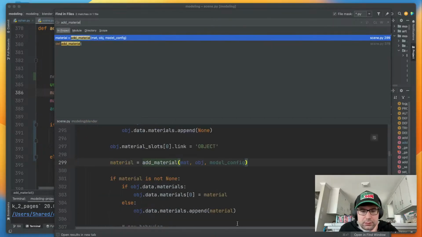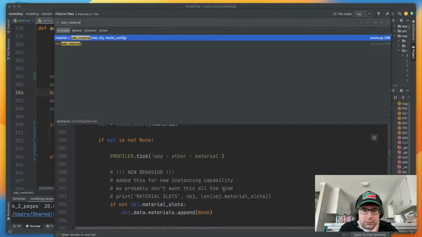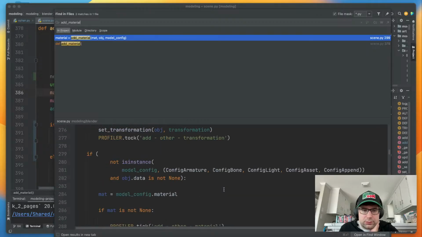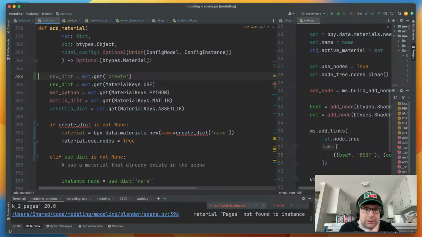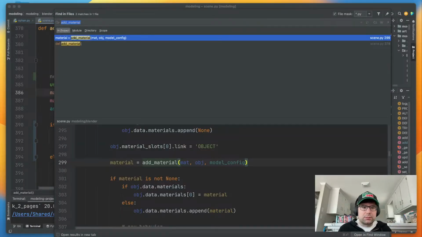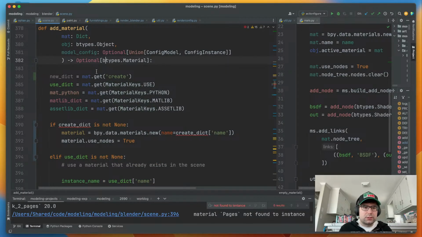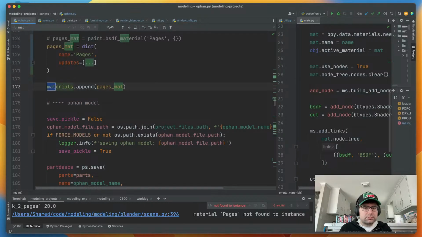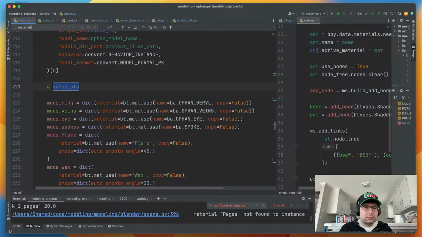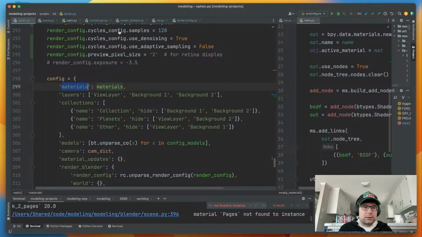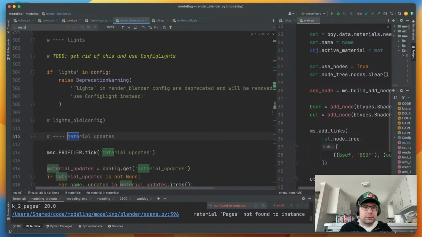Material. Because these are going to come in the material previews. Yeah, let me just materials.